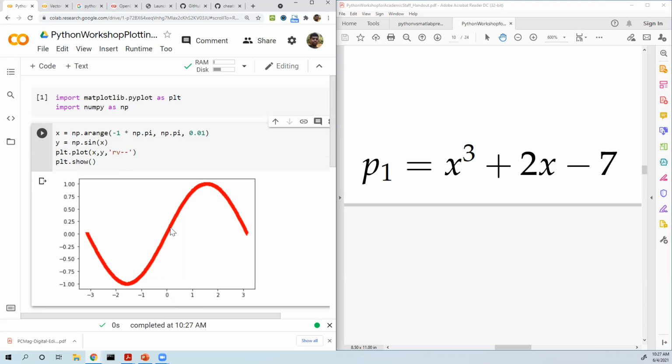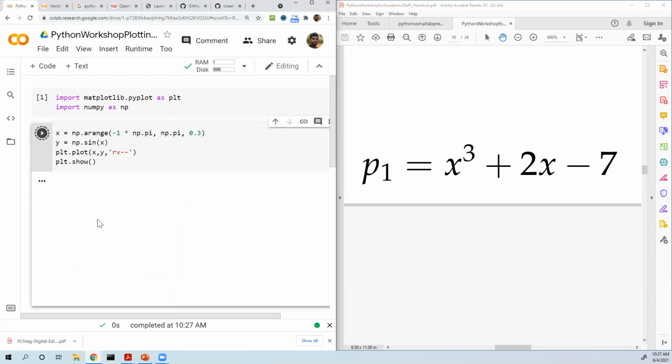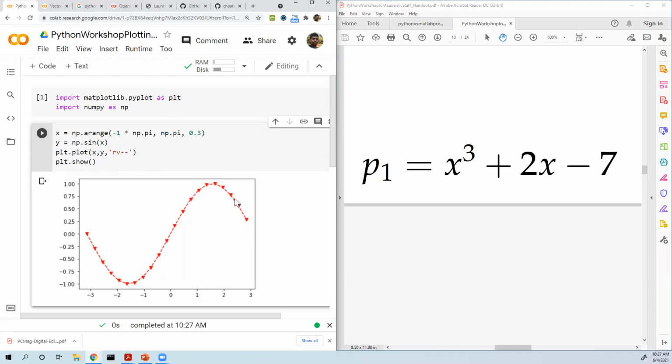We might not be able to see this because we have a large number of values. So let me reduce this, let's say to 0.3. Hopefully now you will be able to see because I made it so that the difference is set to 0.3. Now let's say if I put 2, you will see. Yes, you can see how it goes. Let me put G. This is the code I have given in the handout, right?